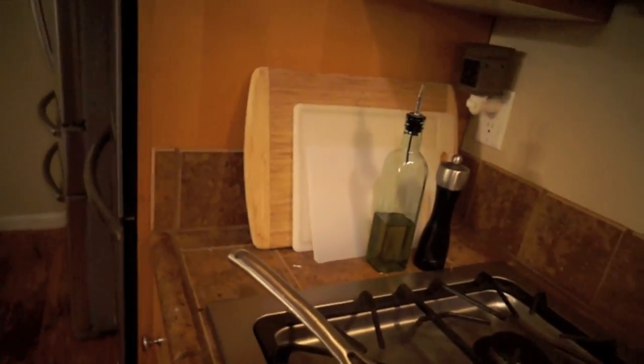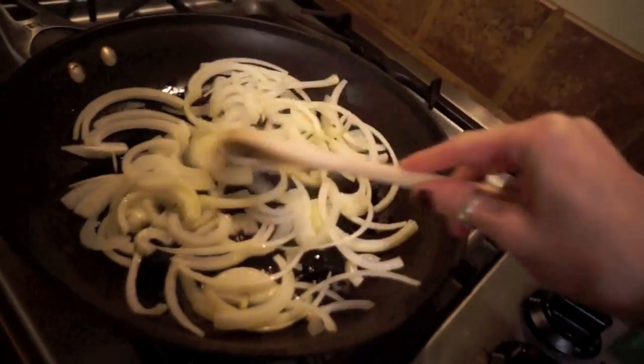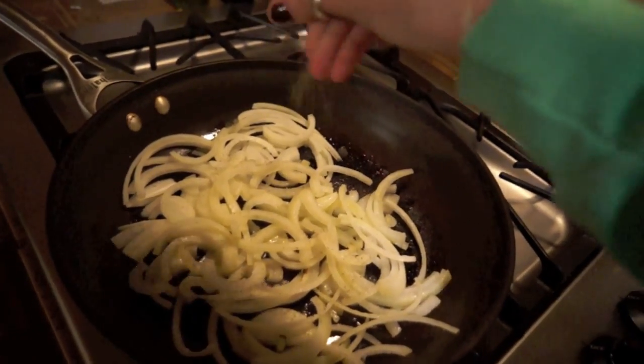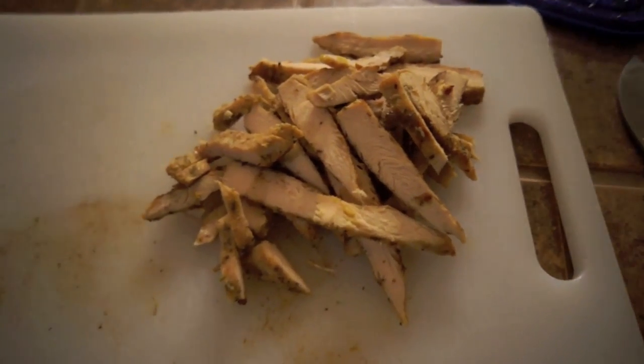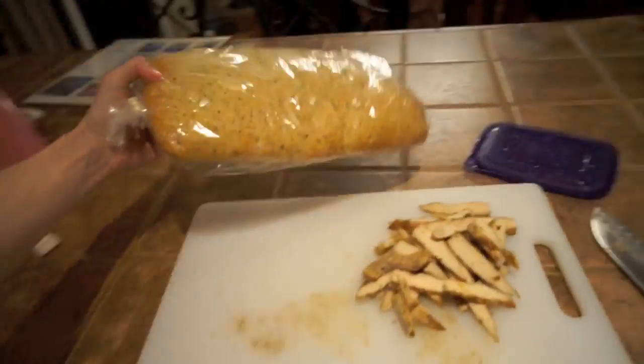So I am making some sandwiches, like paninis, and I'm cooking some onions for the paninis, and it would help if I pointed the camera, and so I'm just gonna caramelize them a little bit with salt and pepper. And I have some chicken. This is from a few nights ago. I made a chicken dish and I just cooked extra chicken so I could have it. And I better turn the light on. And then I have this really yummy bread that I bought, which I think will be really good panini bread. It's like a flat bread and you could just make nummy paninis out of it.